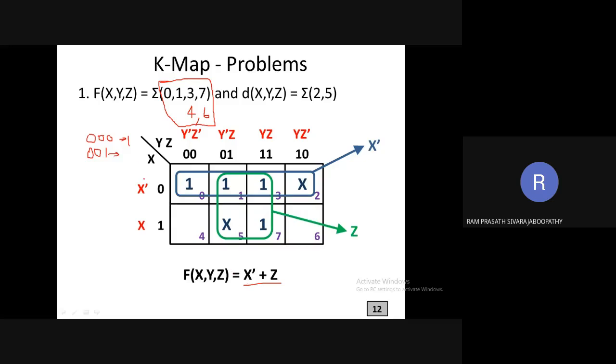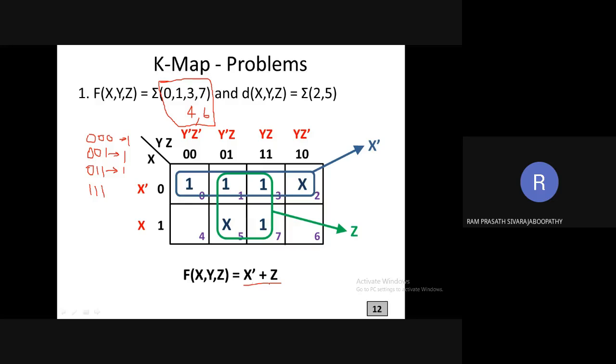x bar 0 போட்டிங்கன்னா, I mean x 0 போட்டிங்கன்னா x bar becomes 1, 1 plus 1 again 1. Clear? Then 3 அப்படின்னா என்ன வரும், 0 1 1. இந்த காம்பினேஷன் போட்டு பாருங்க, you just substitute it. இங்க x வந்து 0 இருக்கு, again x bar னா 1, so automatically அது 1 ஆயிடும். Then for the combination 7, 1 1 1, இதுல x bar வந்து எனக்கு என்ன ஆயிடும், இந்த term 0 ஆயிடும்.